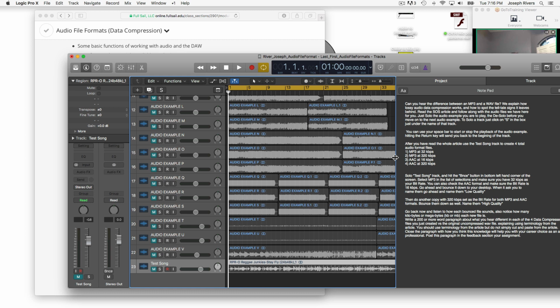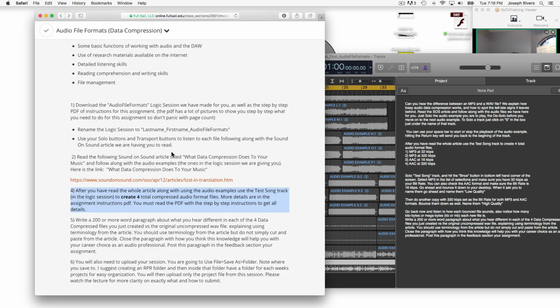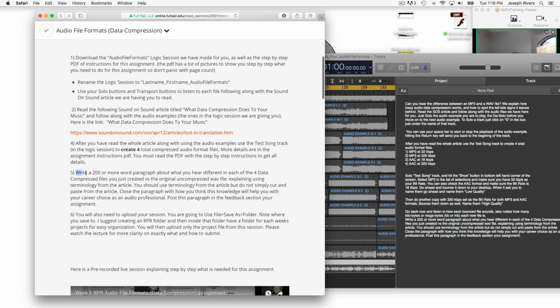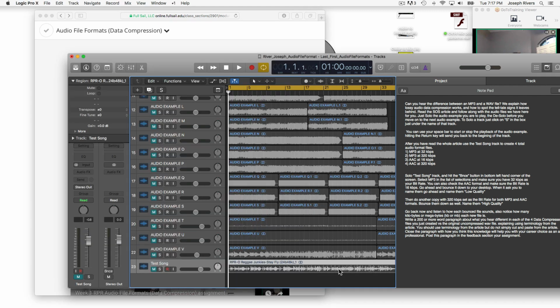This is data compression. So you'll bounce those 4 down, then listen to them, and we're going to have you write a 200 or more word paragraph about what you heard as far as the differences of each one of those 4 data compressed files that you've created versus the original, which is right here on this track.